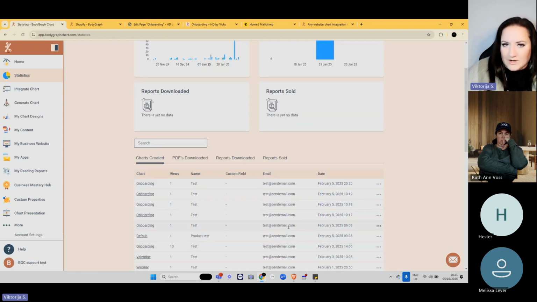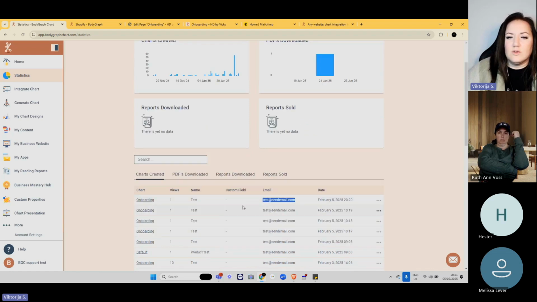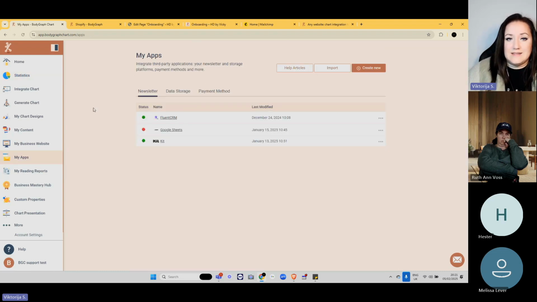So how to collect it for longer, or keep it for as long as the customer will not unsubscribe, for example, is by connecting any newsletter platform or data collection app at the My App section.